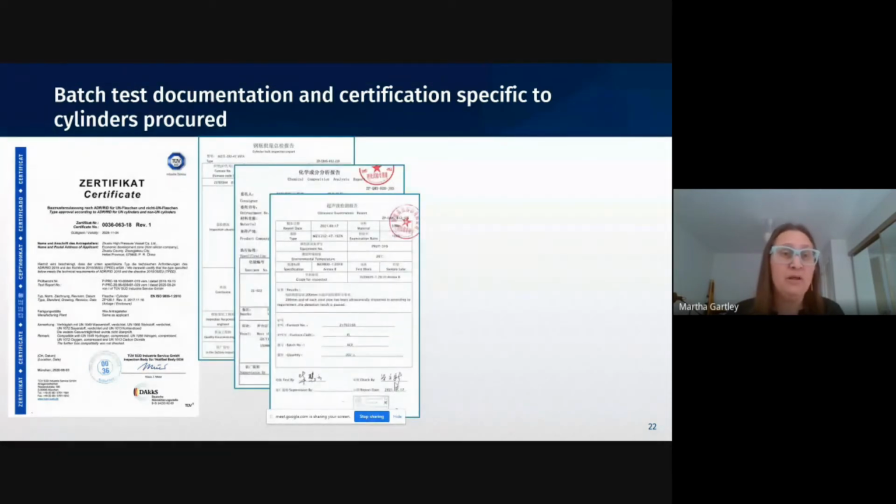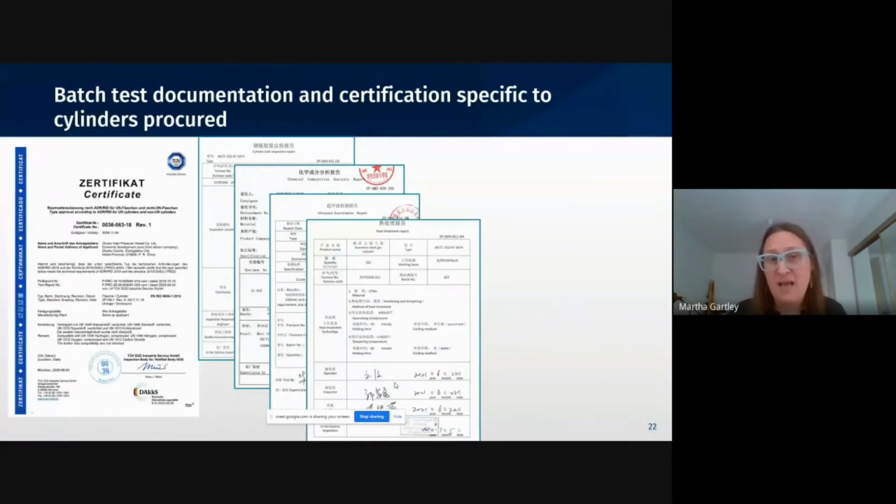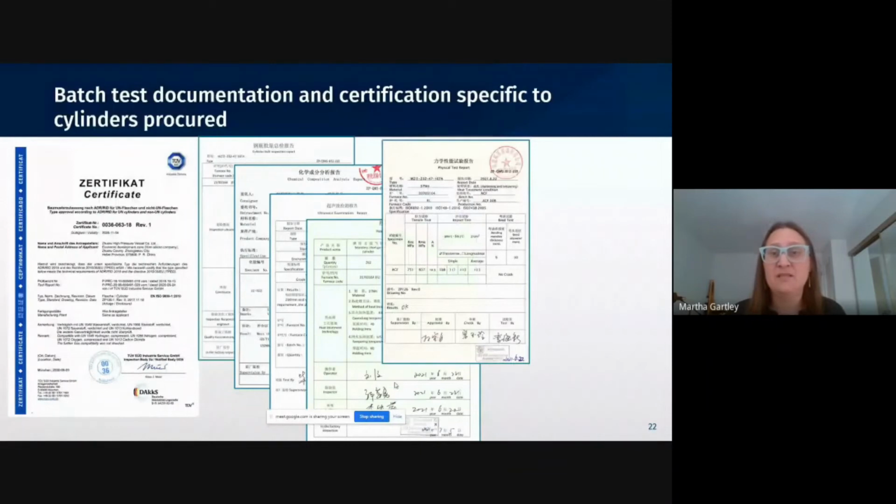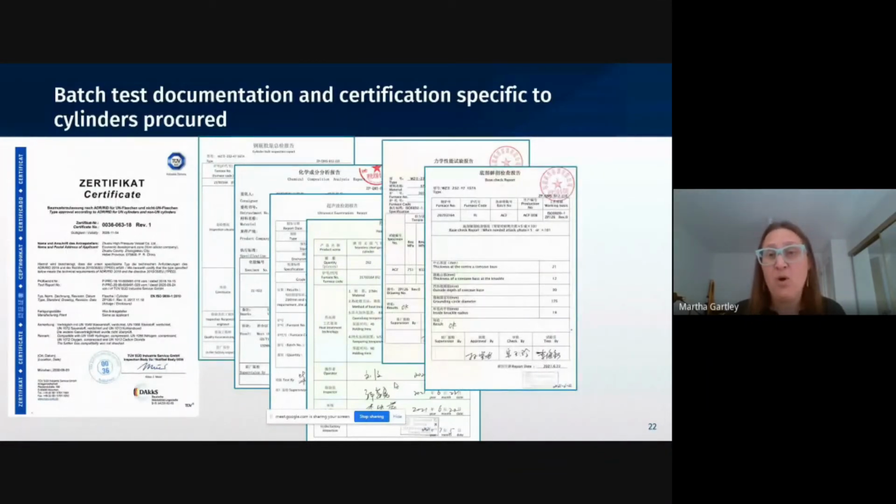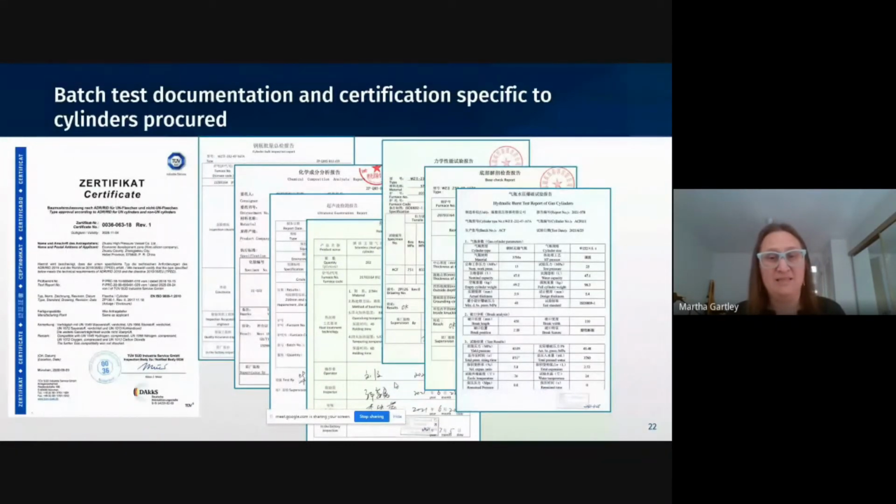Here we have bulk inspection report, chemical composition report, ultrasonic exam, heat treatment, physical test, base check report, and the hydraulic test. Down here at the bottom, you'll notice there will be a match between the notified body who is endorsing these as meeting the requirements of the TPED. So this is also an important feature for us for safety and quality assurance.